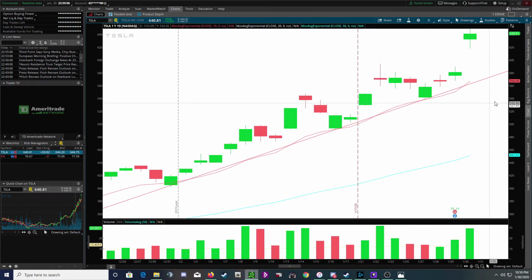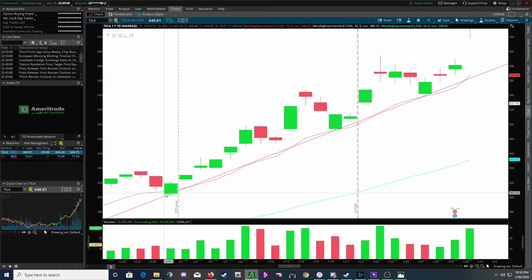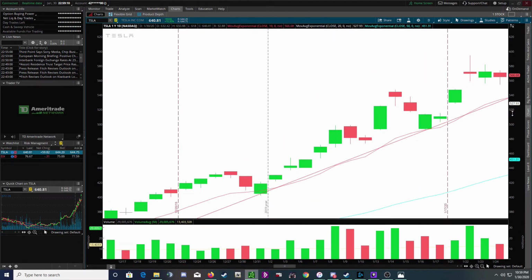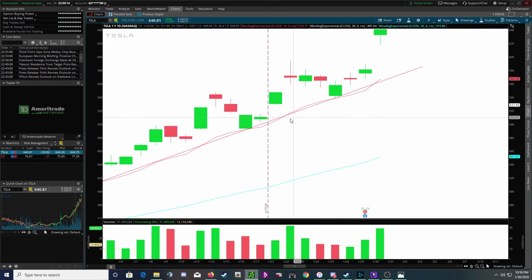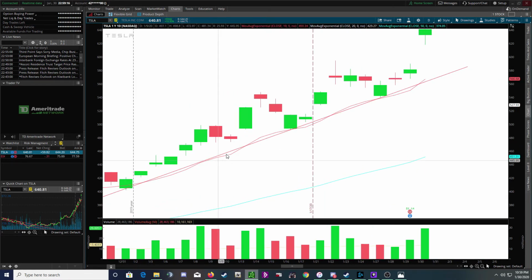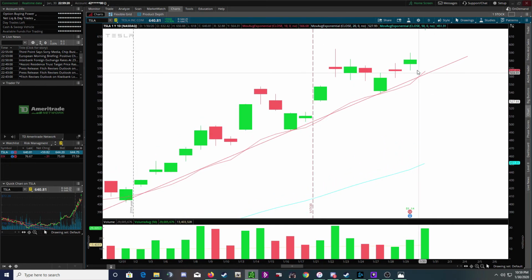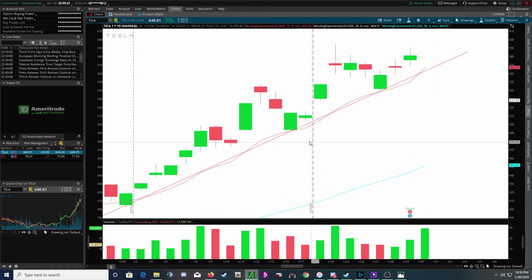Now I'm gonna show you a bad example. Tesla. As you can see, we have one. Did it bounce down here? We have 1, 2, 3. So 3 bounces. It's an established trend. But let's just say this is the 4th bounce. This is an example, because this is way too much of a stop out.